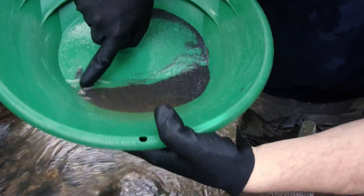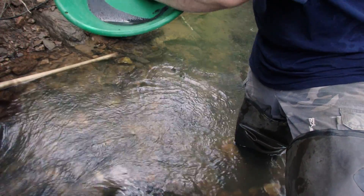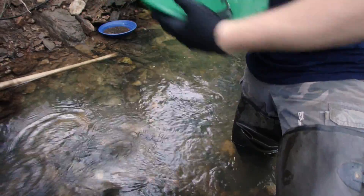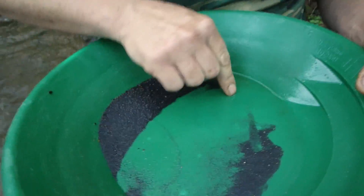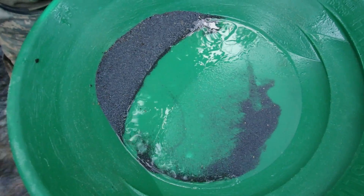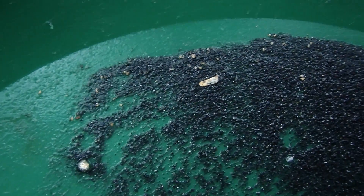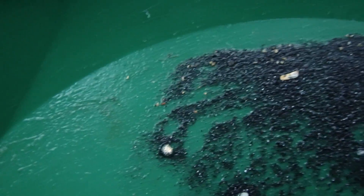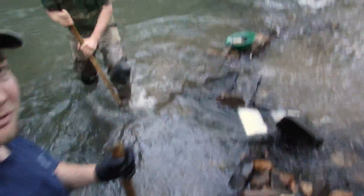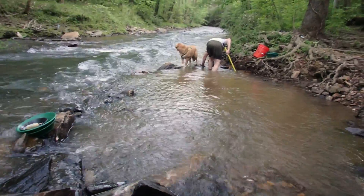That might be some mercury gold right there. You see the mercury pieces right there? That is making a big one — it's pretty big, look right here. Ta-da! Oh, you're kidding me. But it's flat. That is nice. I just dug right here and you can see the mercury on that bigger piece. There were several gold mines on this river. He set up his sluice right there, so we are double-teaming this little area, and hopefully we'll get some good gold.